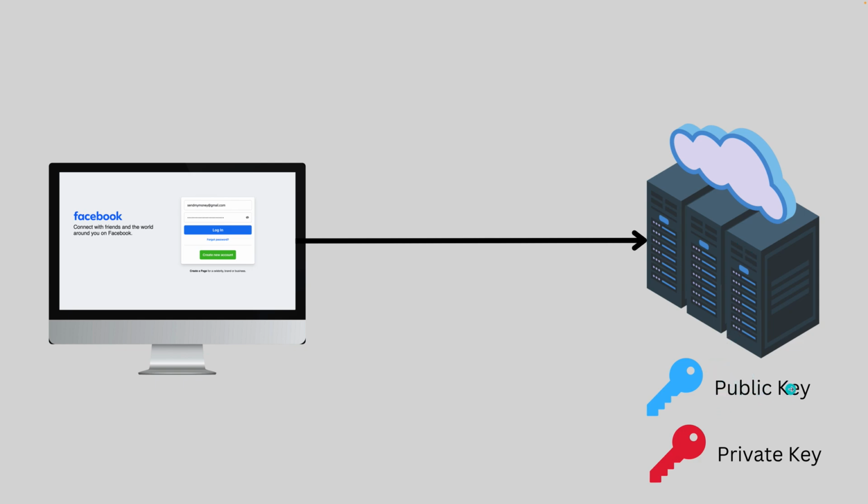The public key, as you might imagine, is public. It is accessible to anybody in the world. However, the private key is only accessible to the server. So only the server itself knows what the private key is. Okay, so what I want to do now is send some data to this server. What is the process? Well, I'm not going to send the data outright. Firstly, I'm just going to tell it, hey, I want to send you some data. The server is going to acknowledge that, and it's going to send me its public key.